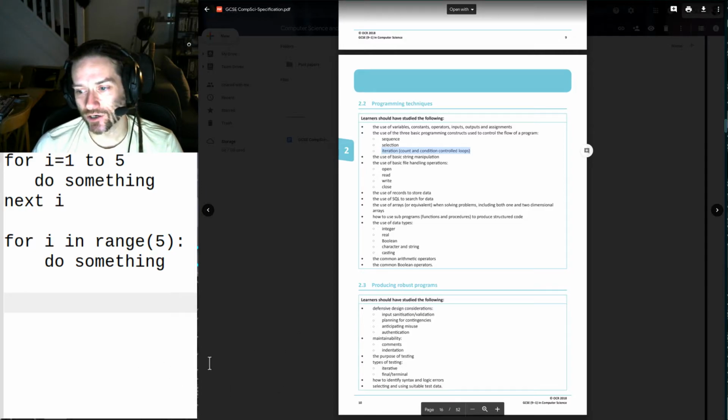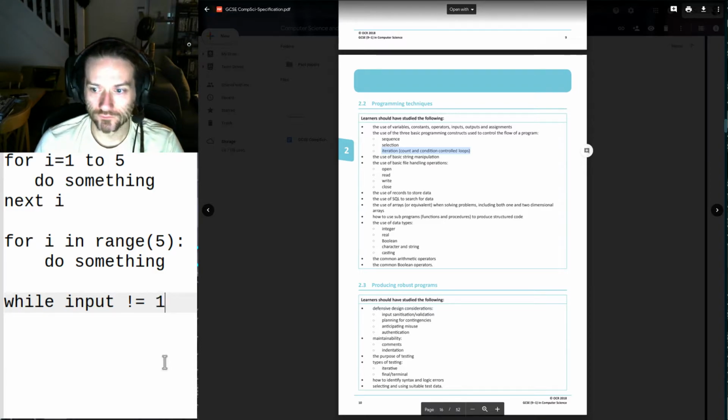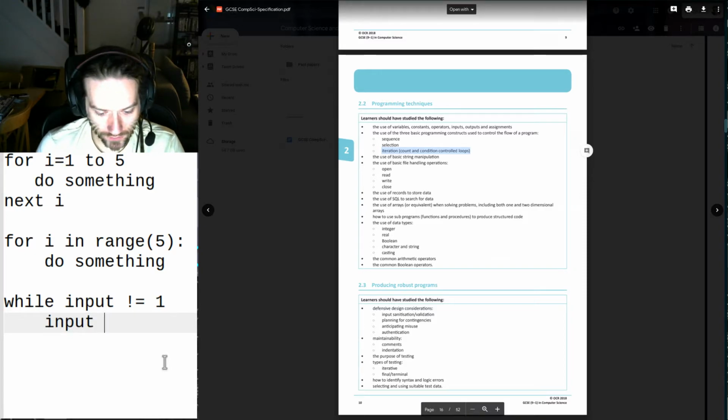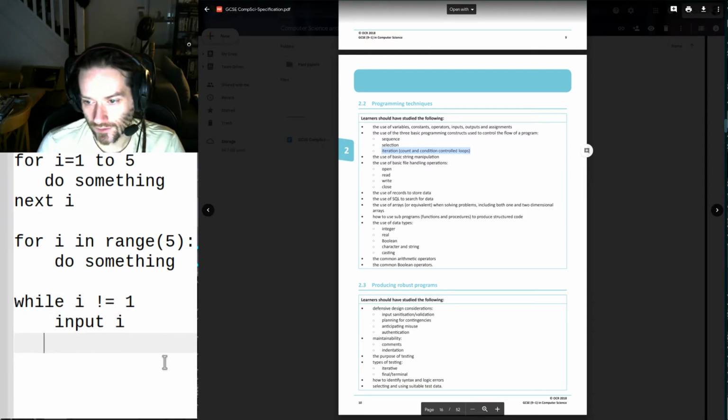A condition-controlled loop is a while loop. While I does not equal 1, input I, end while.